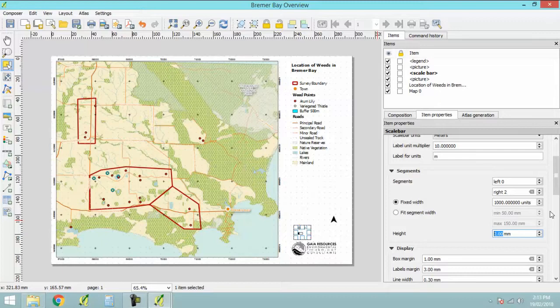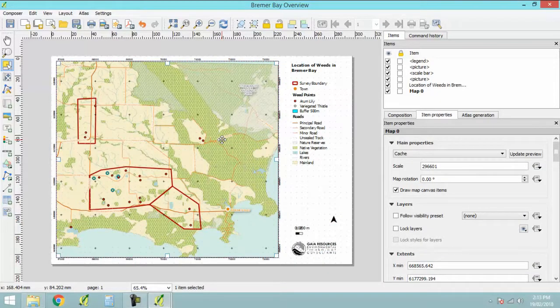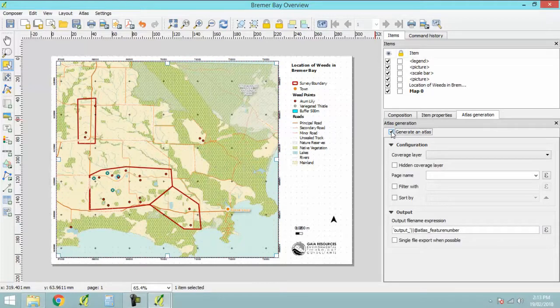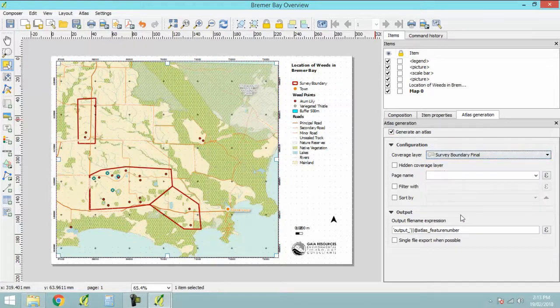The next step is we need to set up the atlas. Set the following. Under Configuration, change the coverage layer to Survey Boundary Final. Under Output, click the Expression button.